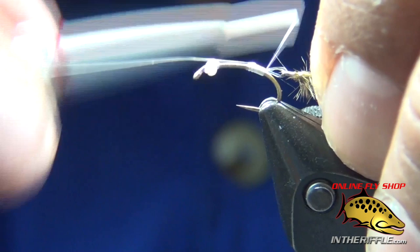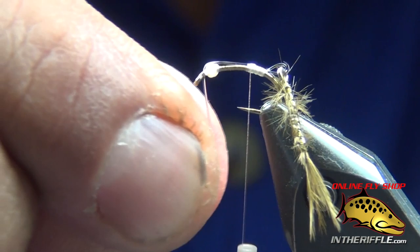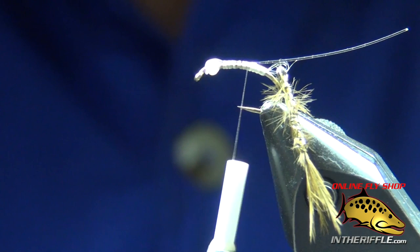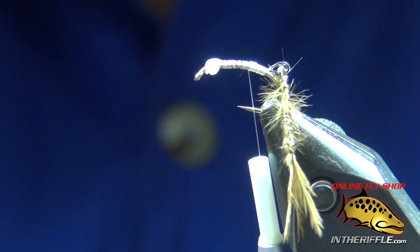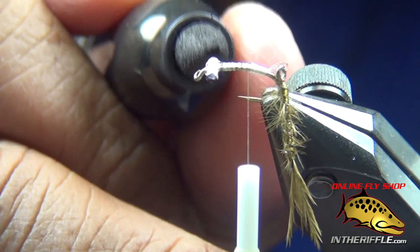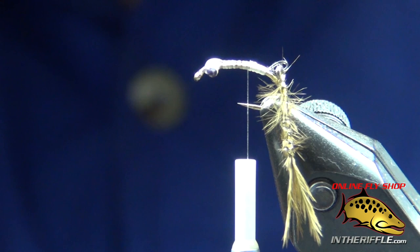Then I'm going to take my tippet over the top, underneath the eye, and then back over the top again, and then tie it in. Trim off my excess tippet. This time I take my marker, a black marker, and just darken up the eyes. And also take a little bit of super glue and glue that joint.